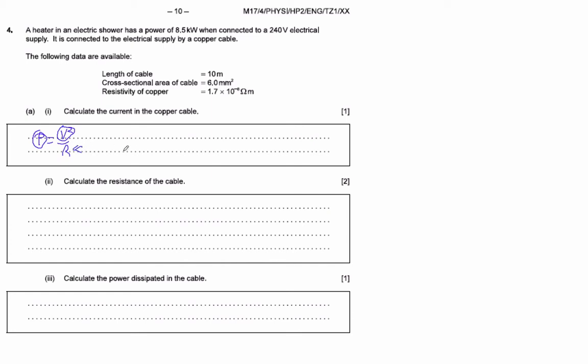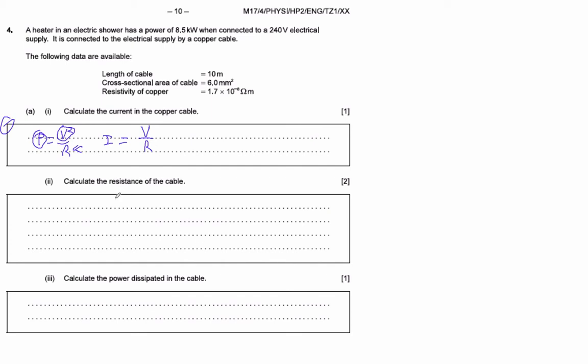And then after that, current is voltage divided by resistance, and then I got the current. This is what I'm using for the heater. The question is, do we need to take into account the resistance of the cable? The cable's resistance is very small, so I decided that in this case we didn't need to incorporate that.